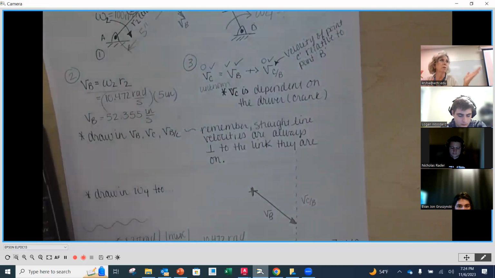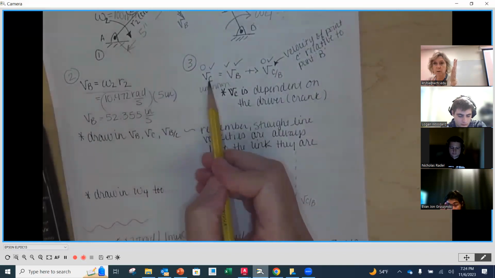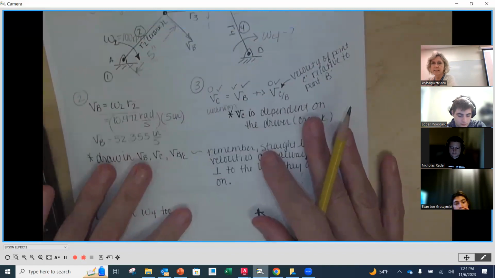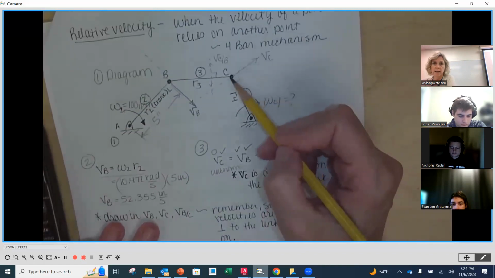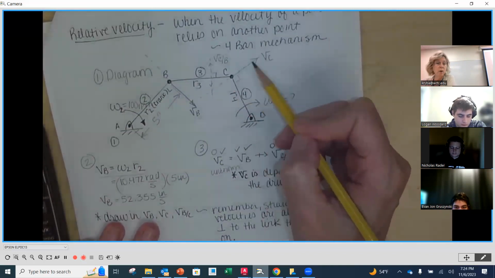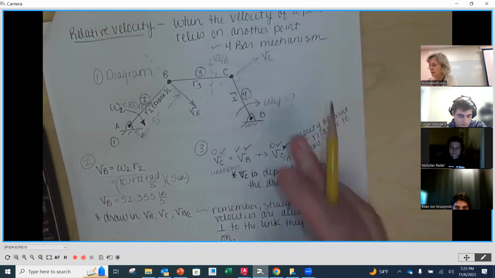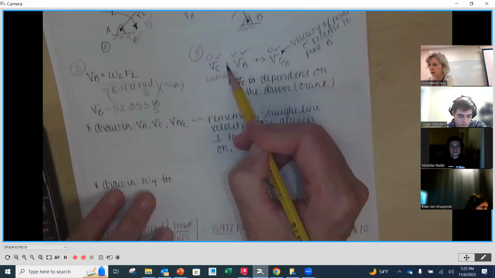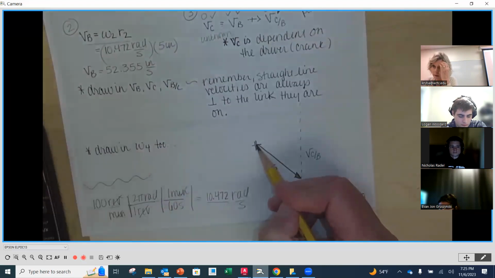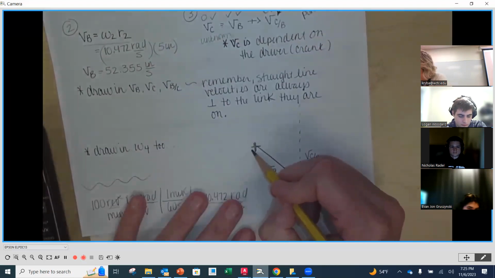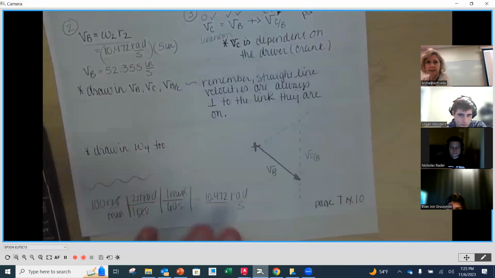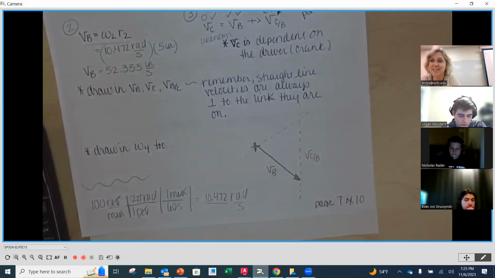We're now going to cross over, go to the left-hand side, and we're going to go to VC. Now, VC, we know, is going line of action up and to the right. We don't know how long this is yet. So we're going to take that line of action and go back over the equal sign. So we have to start back at our origin. And now we're going to draw a line through there along that same line of action, and we'll find an intersection. All right, I see head shaking. Yeah, now I see it, right? You see what we have here.